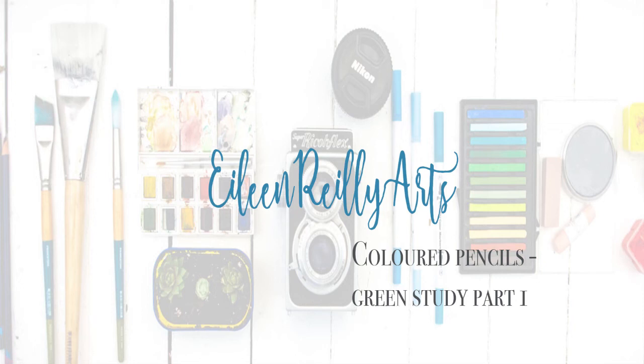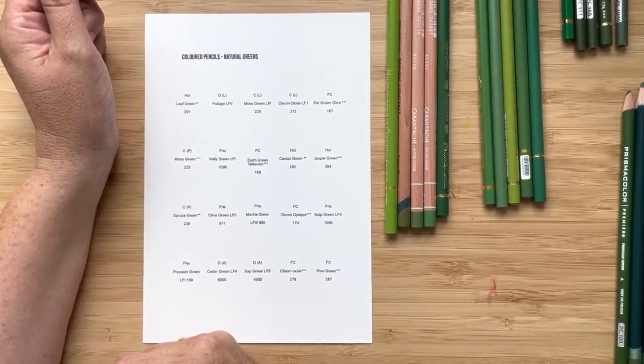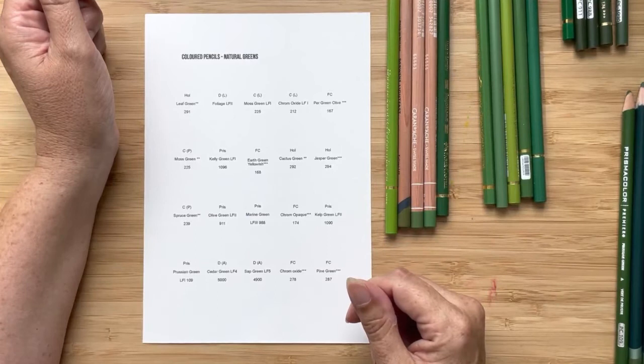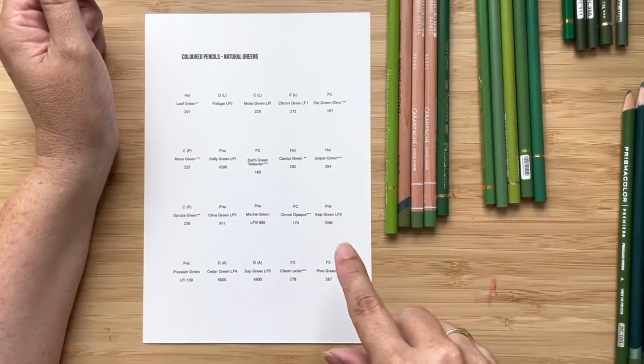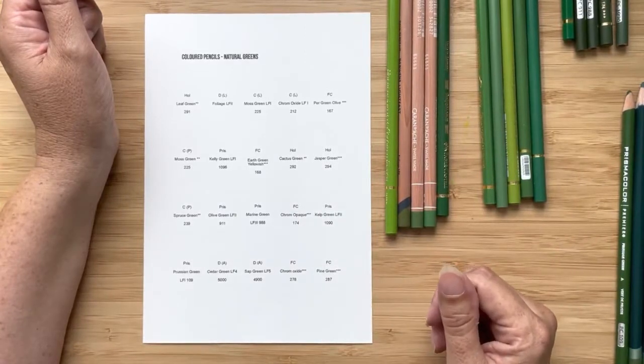So here's the long anticipated green colored pencil review. These are not obviously all the colored pencils that are out there, and these aren't all the ones that I have, but these are the ones that I really like, I use a lot.